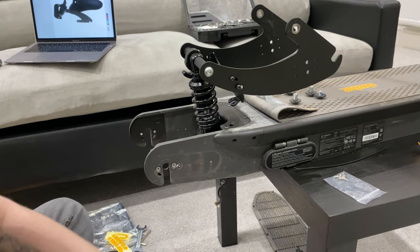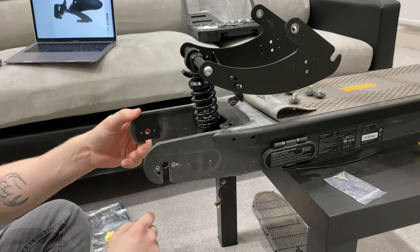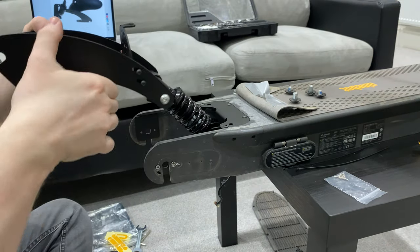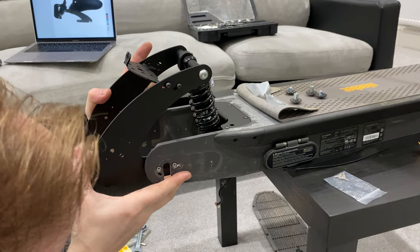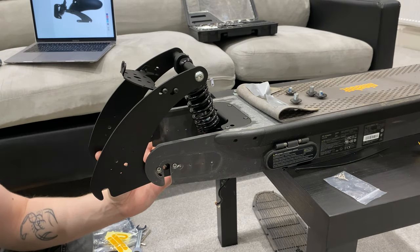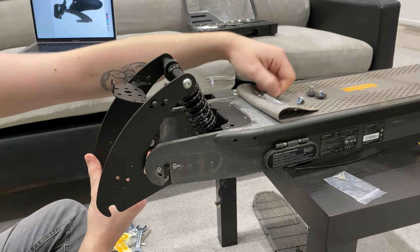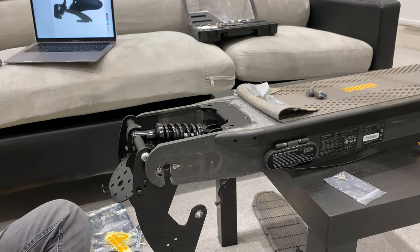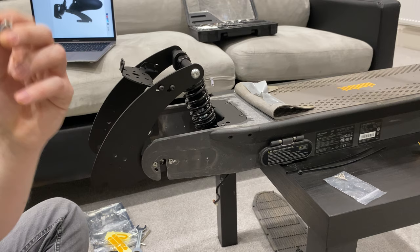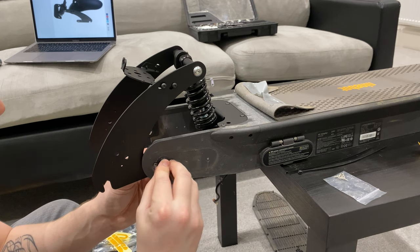Two. So let's go ahead and do the other side. Right, so that tab is now in. As you can see, it fits up there nicely. This channel should now go like so. So now we need one of these and one of these. So I'm putting the smooth one on the inside through the hole and then the screw on the outside.